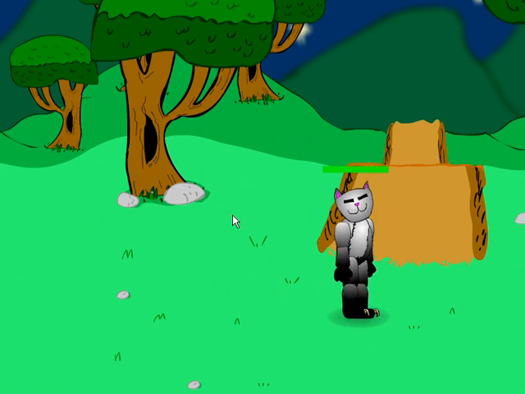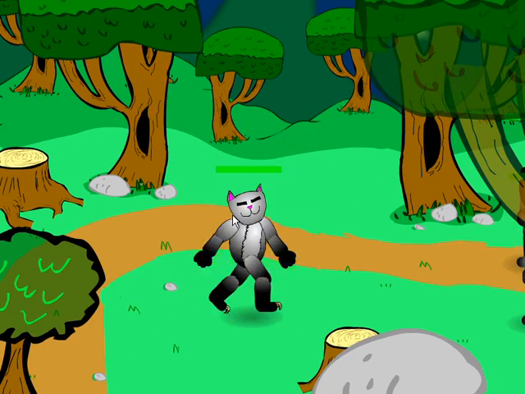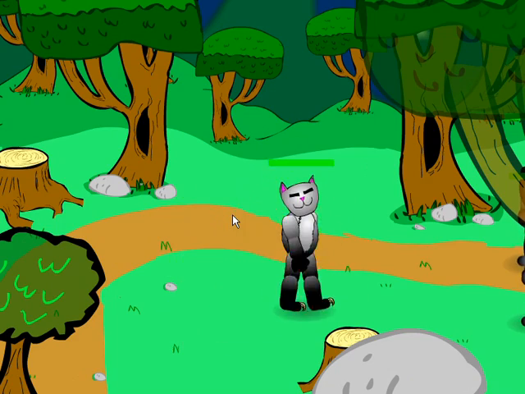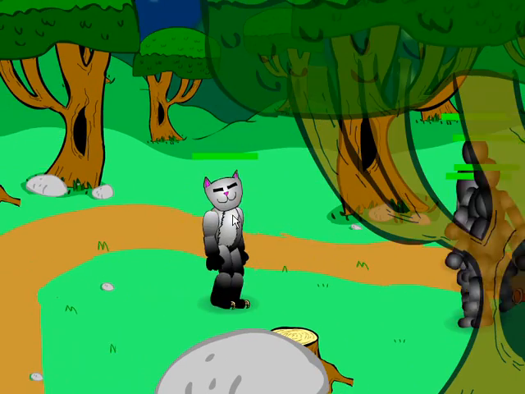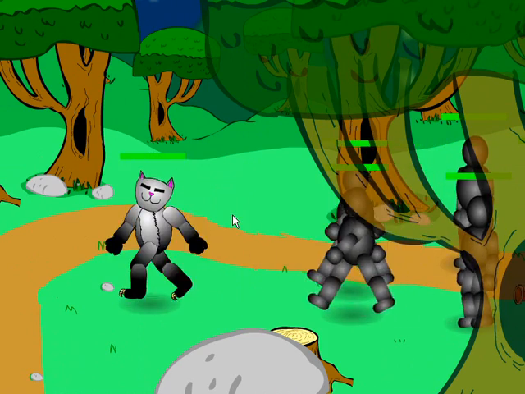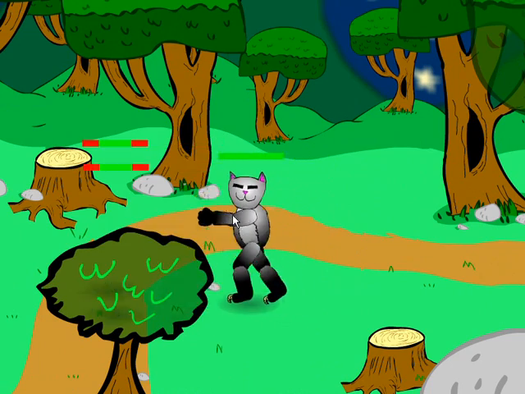Okay, so this is our second level. We've got a bit more stuff in the foreground, and we have a few tree stumps. You can see a new enemy here. It's an Octorok from Zelda. We'll just dispatch these 2 characters here. Whoops. There we go.